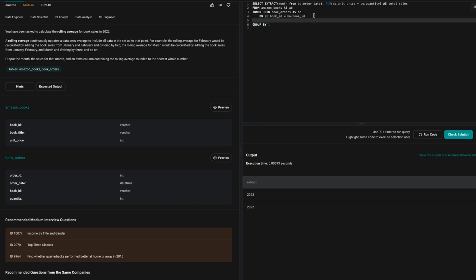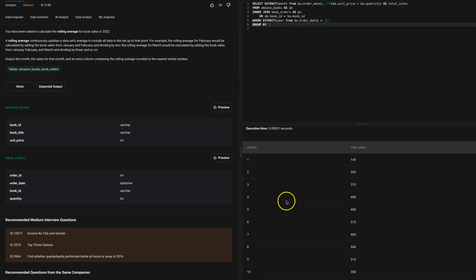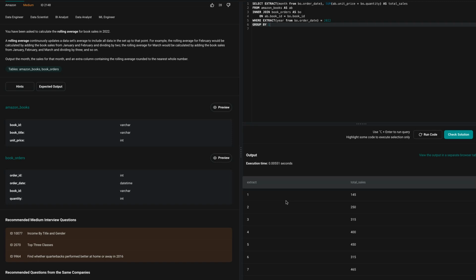It comes after the join, obviously. So where, I'm gonna copy this here and make this for the year. Where year equals 2022, and let's run this now. Perfect. And now we have all this data just for the year 2022.